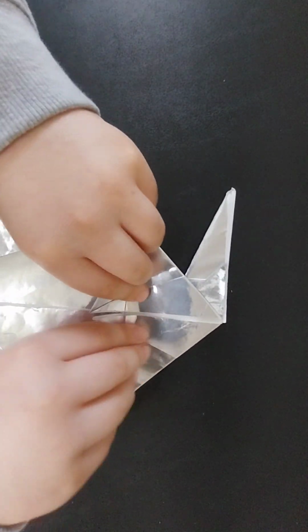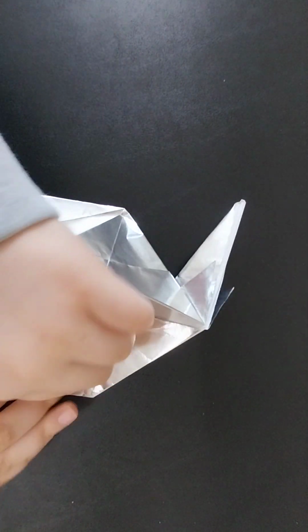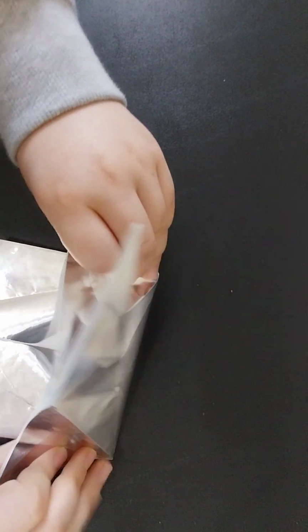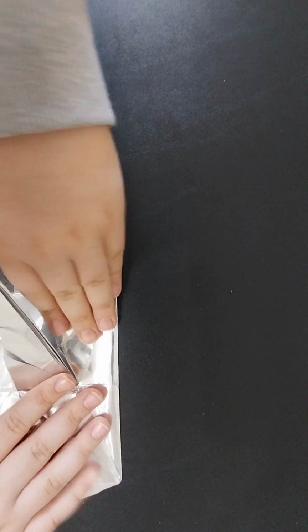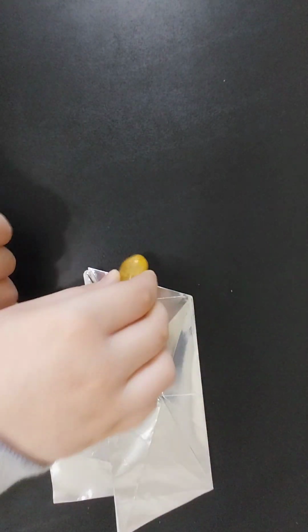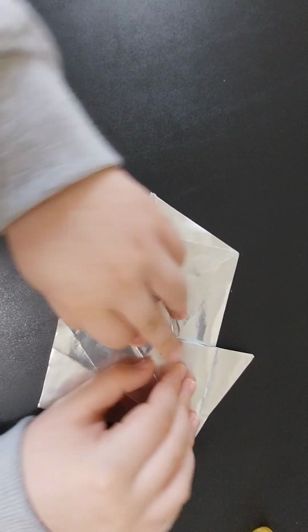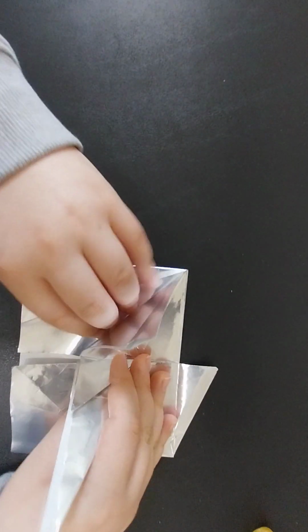And then you're going to fold this top down while pulling these flaps out simultaneously. So when you pull them out, this top should come down. And there will be an existing crease that you can use and flatten it. And it should look like that. Next, you're going to fold the flaps back up along their hinge.